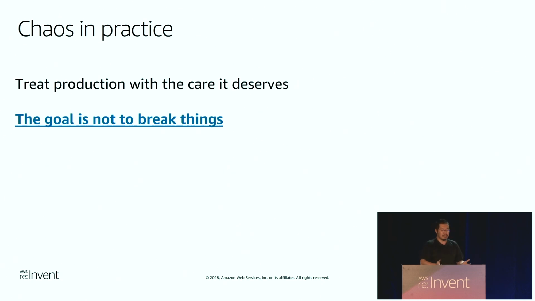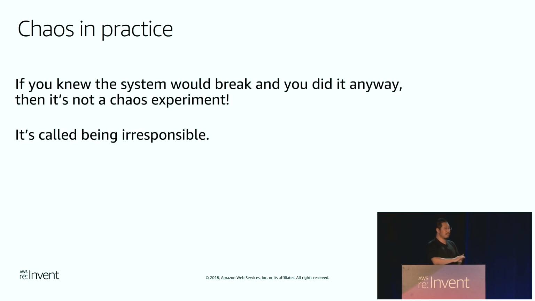Just as the goal of vaccination is not to actually catch a disease, the goal of doing a chaos experiment is not to actually hurt your production environment either. And if you know your system is going to break and you do it in production anyway, then that's not what we call a chaos experiment at all. For one, you haven't learned anything you didn't know before. You knew it was going to break and you broke it. Congratulations, you learned nothing. Well, hopefully you learn not to do it again. All you would have done in that case is anger your users and damage your reputation and your brand. So please do not make that very, very silly mistake.